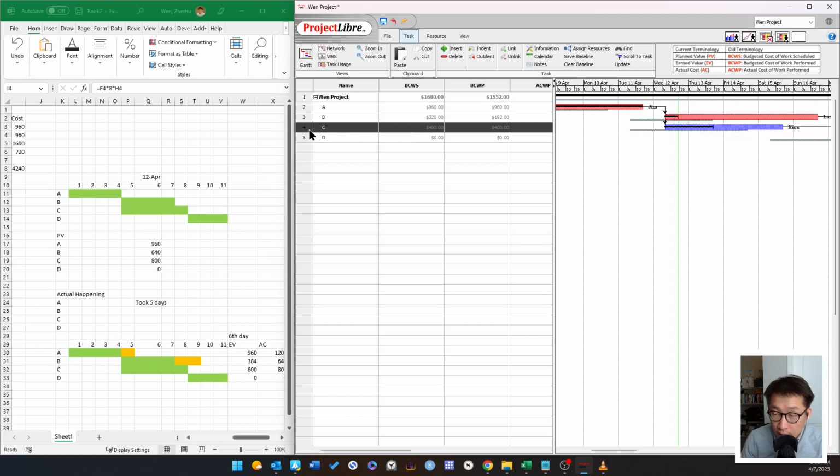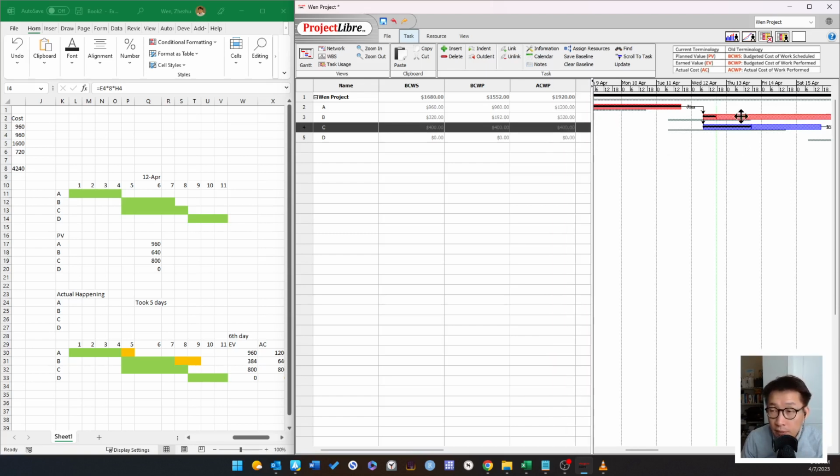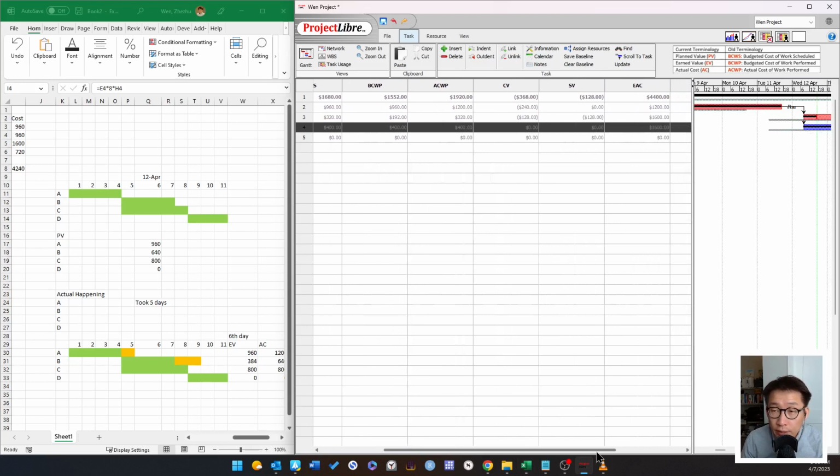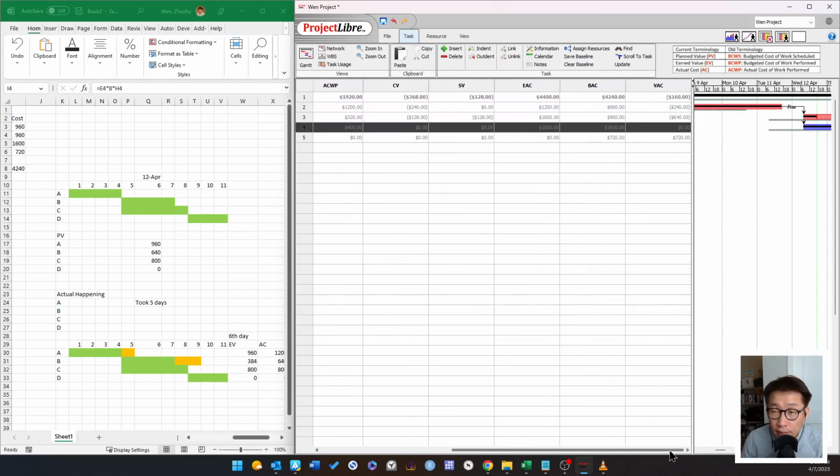This is what we have with activity C. But what's interesting here is even though you're reporting on April 12th, the completion bar has extended all the way until April 13th. This means your status in terms of schedule is ahead of schedule, which is a good thing. Okay, that's because activity C also got pushed because A got extended. So if you look at here, it has updated everything.